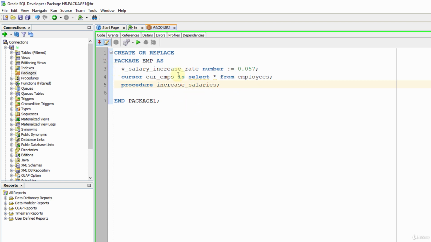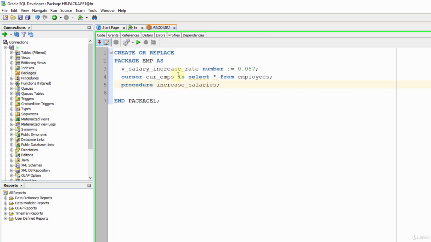We don't have any create or replace keywords here, like we did in our local subprograms. But on the other hand, since this is the declaration, we did not write the begin end block of the procedure. We simply typed the declaration of that subprogram. And notice that since this procedure does not take any parameters, we did not type any parentheses.